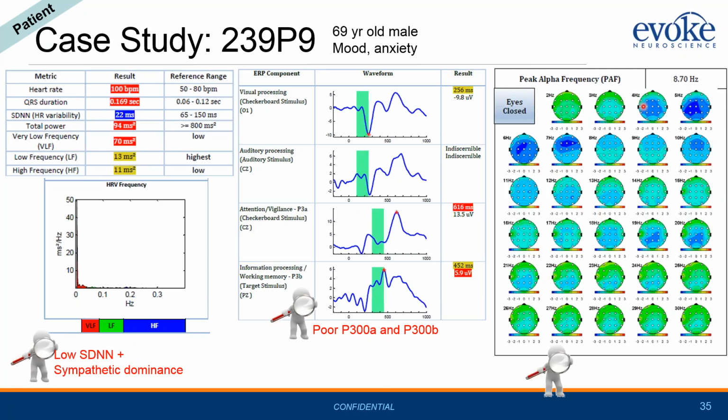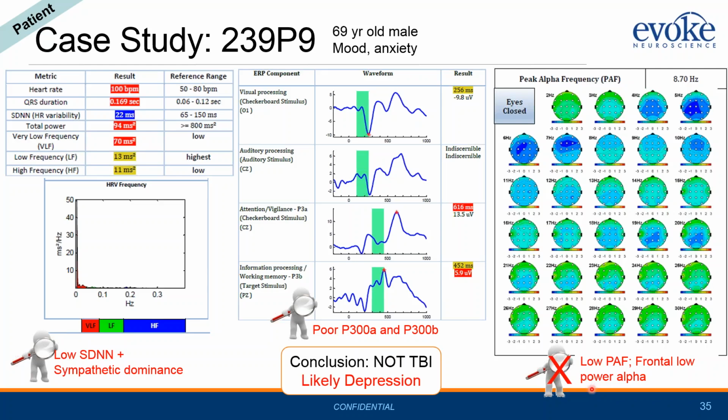And here I'm seeing something a little bit different than I did before. I still have low power, but it's pretty diffuse throughout the entire brain, and it continues from our slow frequencies all the way through our fast frequencies. So this to me doesn't seem to be TBI, right? It's not a focal injury. It's very diffuse throughout the brain. So this doesn't match our biomarker for TBI. Our conclusion is it's likely depression.